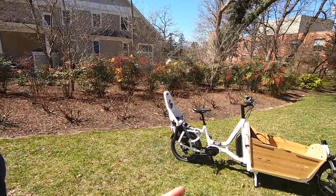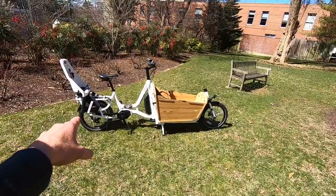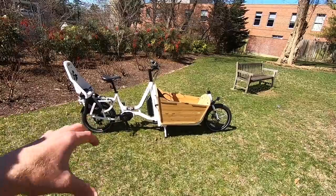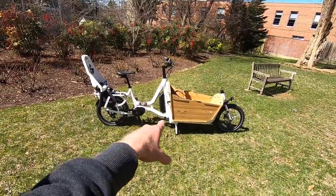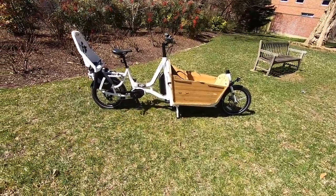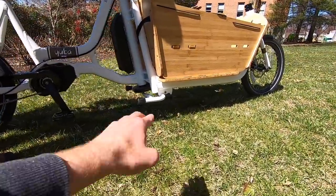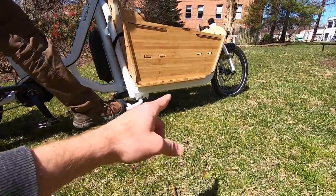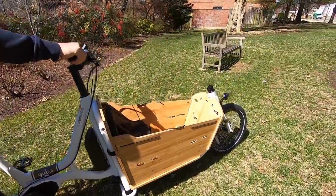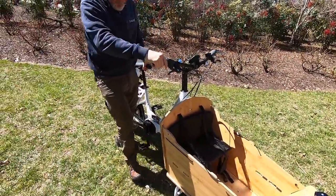On ground clearance: with such a long wheelbase and smaller wheels, you lower the platform and keep the center of gravity lower — it's easier to handle and stabilize. But it also means you can take rock strikes or potentially get high-centered. Walking the bike forward to stow the kickstand, you can see there's decent clearance there, but it's not quite as high as some other bikes. That's just one of the trade-offs with this design — there are always trade-offs.